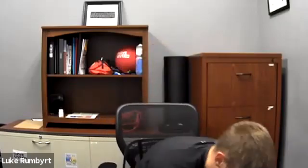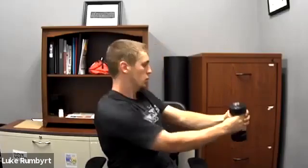Grab your weights. Get ready for the leg raise. Front raise. Go. 1, 2, 3, 4. Drop one of your weights. Rotations, wipers, go. 1, 2, 3, done.